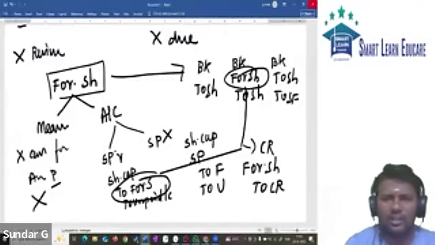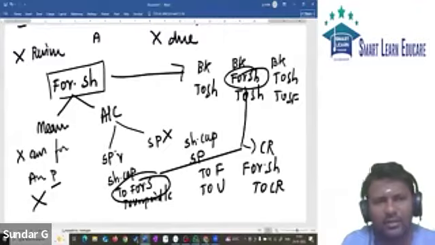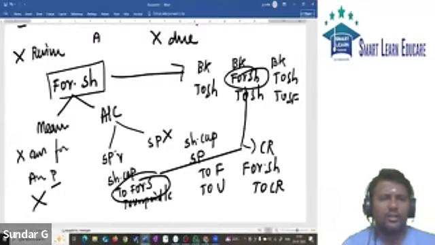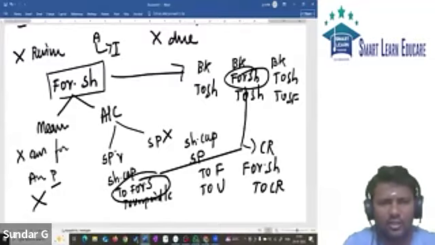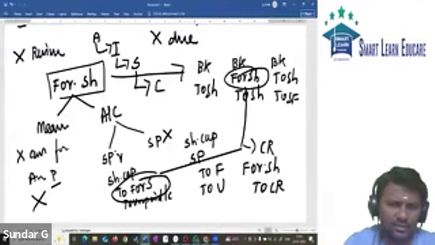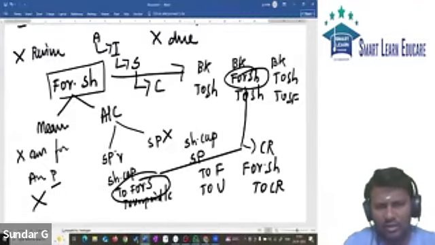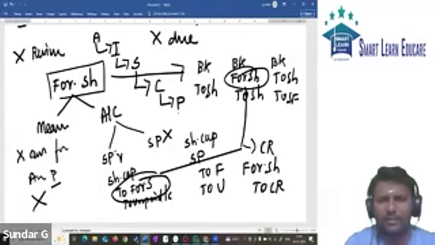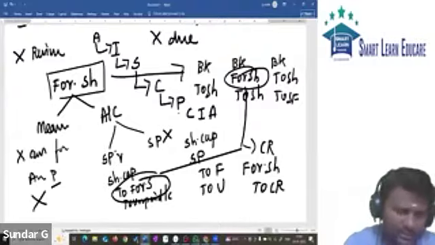Also, we discussed a few balance sheet type of questions. What is the balance sheet type of question? Maximum capital, we call it authorized capital. A part of authorized capital is issued capital. A part of issued capital is subscribed capital. A part of subscribed capital is called up capital. What is called up capital? A part of called up capital is paid up capital. What is paid up capital? Paid up capital is equal to called up capital minus calls in arrears.